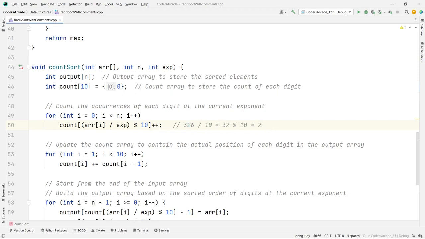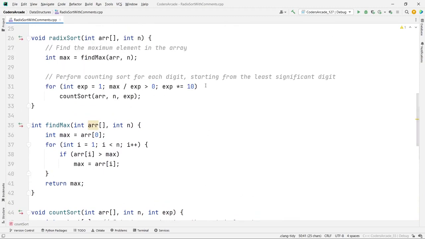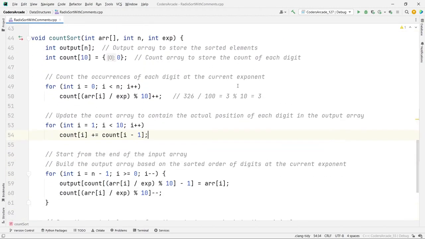And after that, it will be 100. So then you will get 100 into 3 is 300, right? So it will be 3. So 3 mod 10 will be 3. Okay, so ultimately you got to 6, then 2, then you got to 3, right? That's why this is working. Got it now? So that is how actually this exponent value is giving you the single digit, ones, tens and hundreds. Okay, and the rest of the things are almost same.